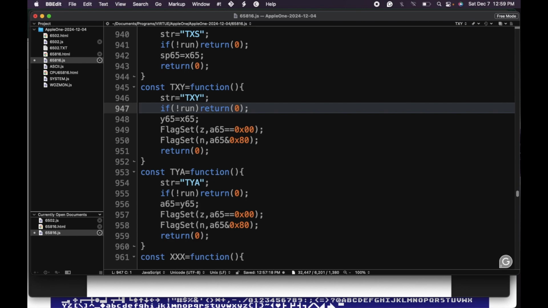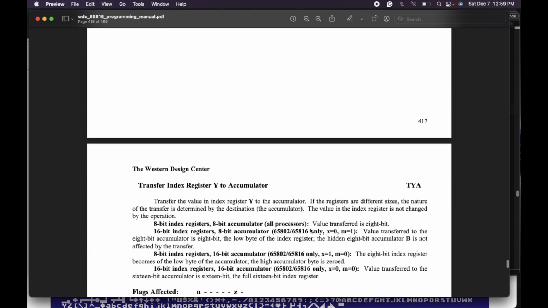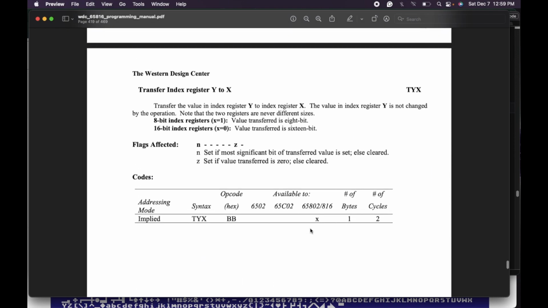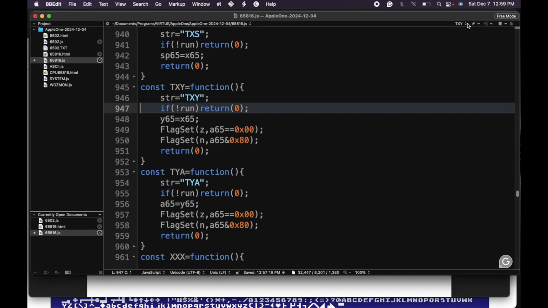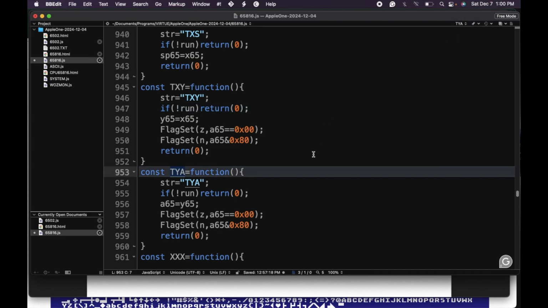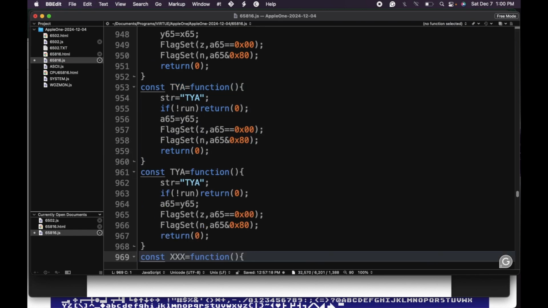So what if we try to hedge the bet and see if there's a trade Y to X? Let's trade X to Y. Trade Y to A. Trade Y to X. Yes, there is. So it's at BB. Let's go find that. Trade Y to X. Let's come down here and do another paste.